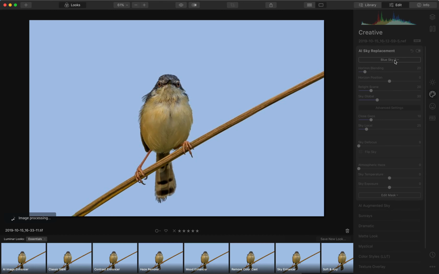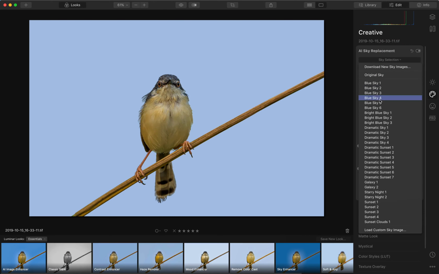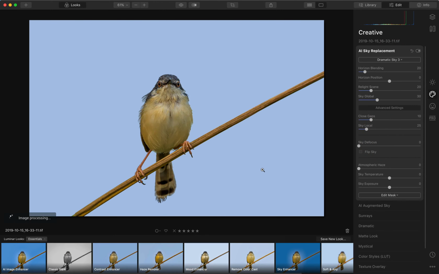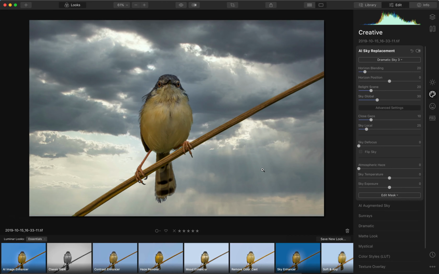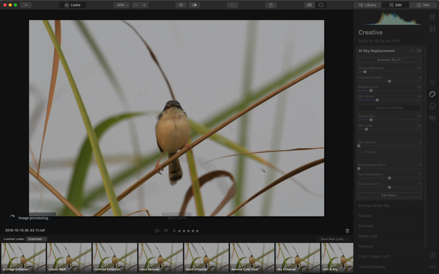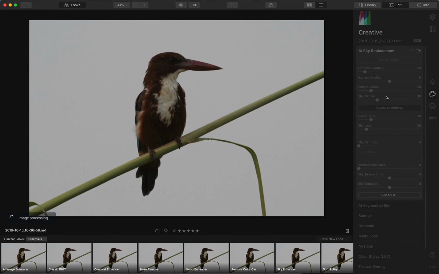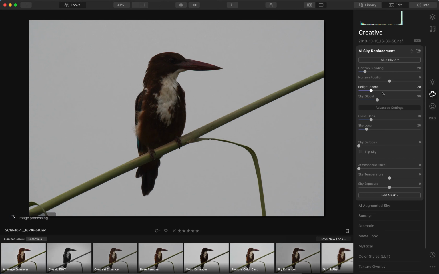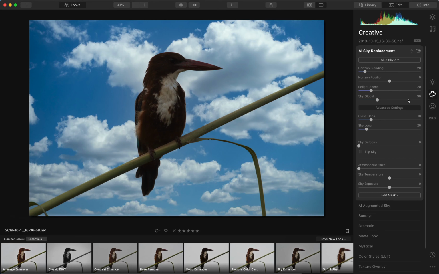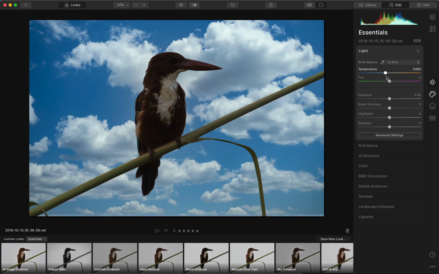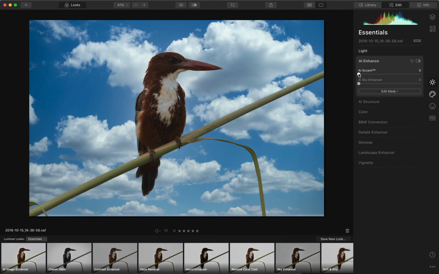Let's try this. Does not seem to be very approving of our replacements, but make it dramatic. Oh yes, again perfect replacement. Not too sure why I have this here, but let's try another. Mr. King. Once again, I think this is overcast, but let's make it a blue sky and see. Yeah, that works.